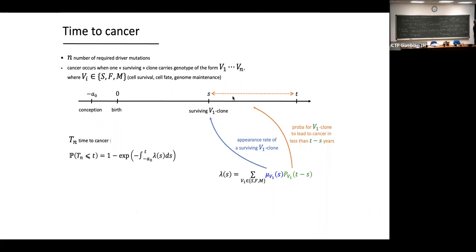And here, by the way, you can put conditions on which ones. For example, in our case, we said you need 3 for colon, and you have to have at least 1 S and 1 F. Why? Maybe because we know from data that that is the typical situation. Or you may not force it. You may want to see what happens. For example, in the simulation model, I forgot to say, that was very cool.